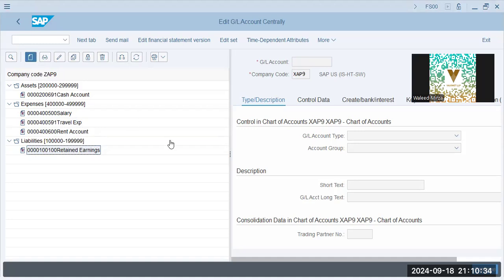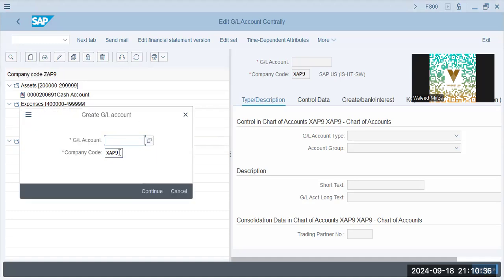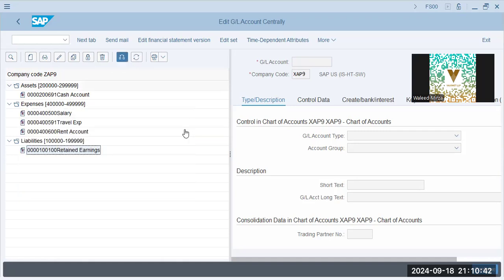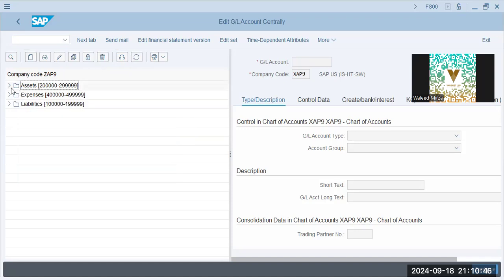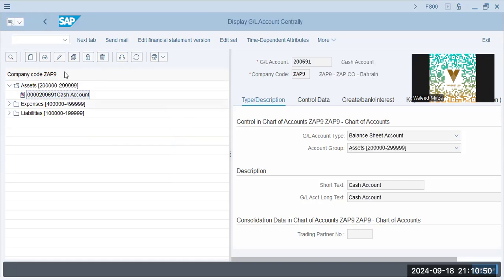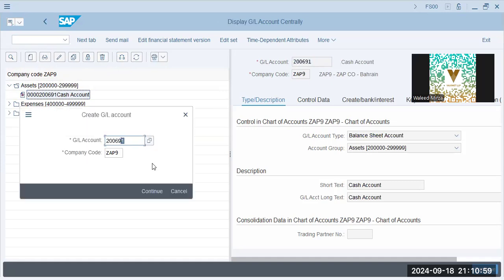Let's create a random account for you all. ZAP 9, this is 20691, let's say 695.